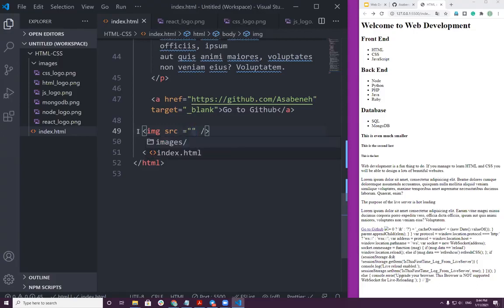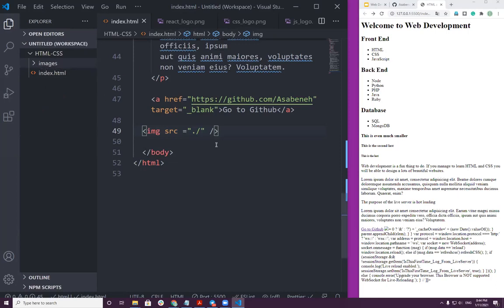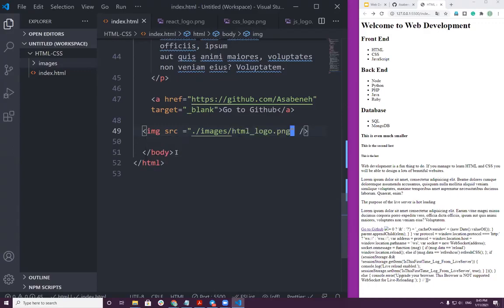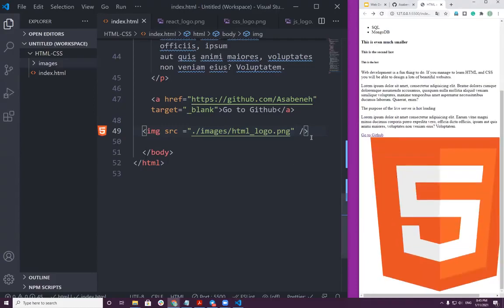I have to do dot slash, because all our files are stored inside images. So I have to tell it that it is in images. And then again slash, it gives me a selection. So first let's display this one. I can write manually, but why? I can just select it because this VS Code is making us very lazy. But I think at all times this was not possible. You have to write everything manually. But we're using the best code editor, VS Code.